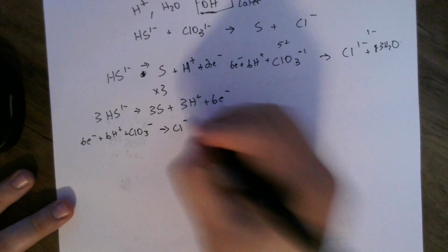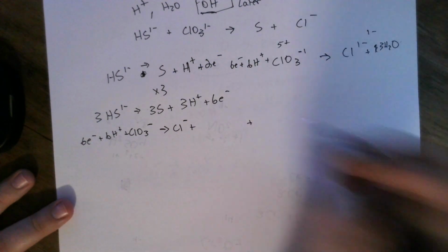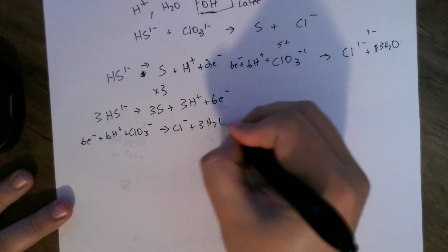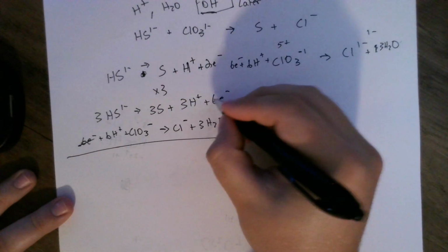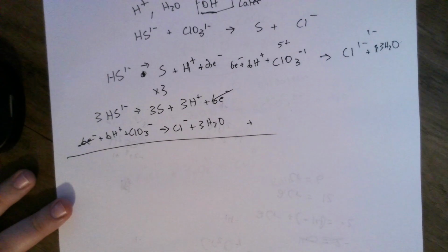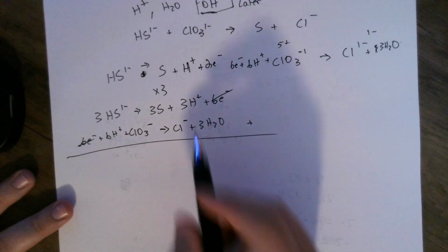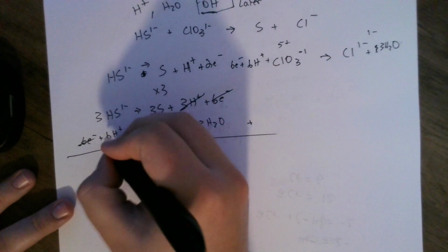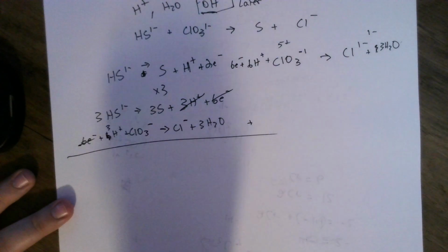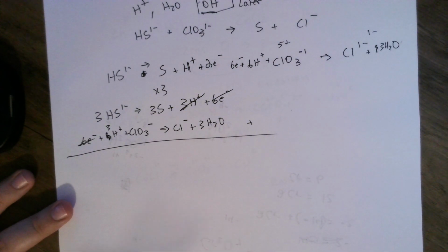You don't have to rewrite everything out like this, but I think it helps. Add those 2 back together. 6 electrons cancel. Okay. I can cancel some other things to help as well. On the right side here, I have 3 H pluses. I have 6 over here. So I'm just going to simplify it, make that 3 instead. Nothing else matches, so I'm just going to add those 2 together like that.